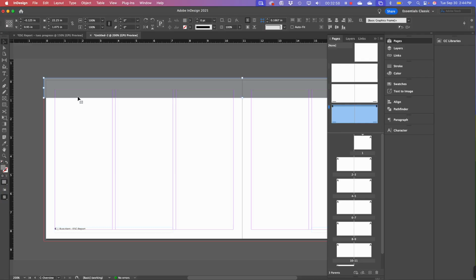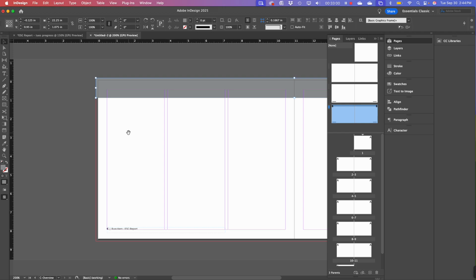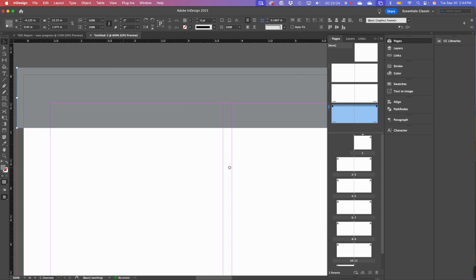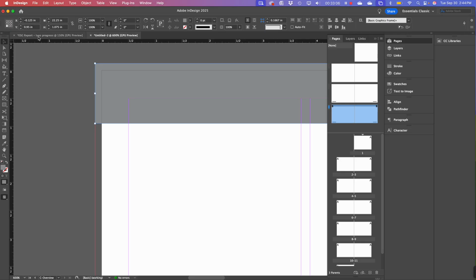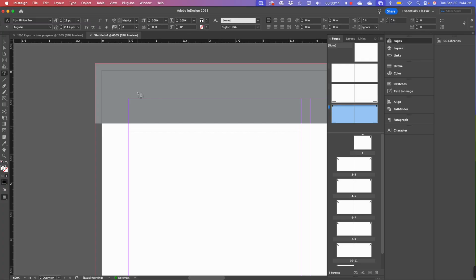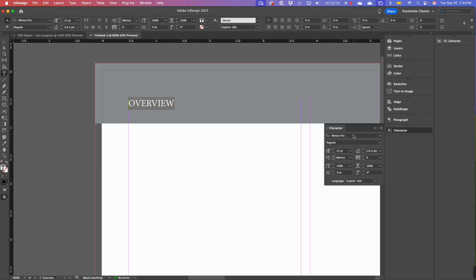That's what I've got selected. So I want to zoom in on this corner now. Because I'm going to have a section of overview pages, I'm going to create a little title or a little text block here and just type overview. Pick a typeface, pick a size, back to my character panel.